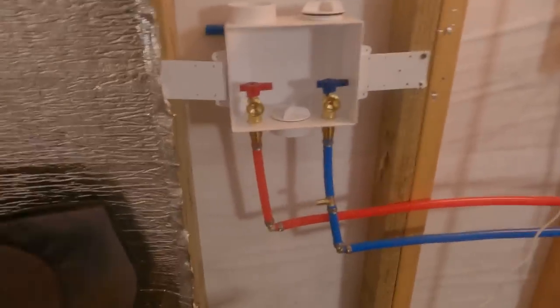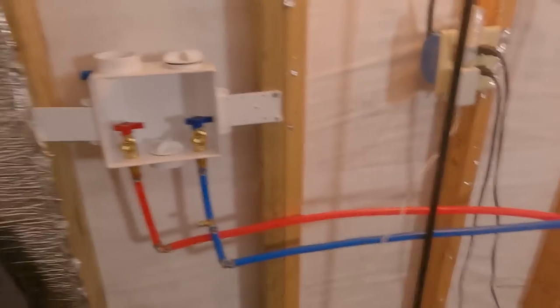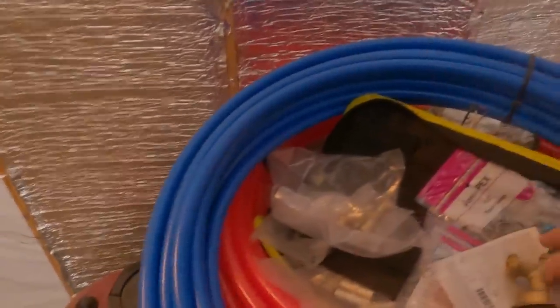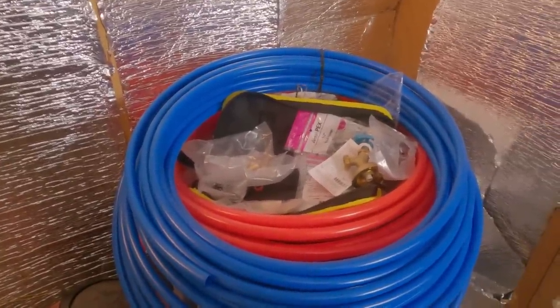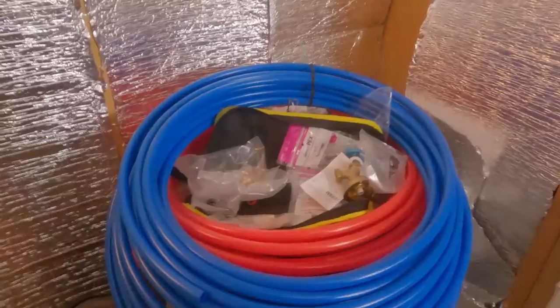Okay, and of course that drain pipe will be inside the wall. That won't be seen. All right, let me get this blue one run. Plenty of PEX. Tell you what, guys, I got this roll and this roll, 100 feet each. I got all these fittings, the tool, the cutter. I think I paid $119 for everything. You can go anywhere in town and buy that with the tool. The tools alone are anywhere from $50 to $60. So I got that on Amazon.